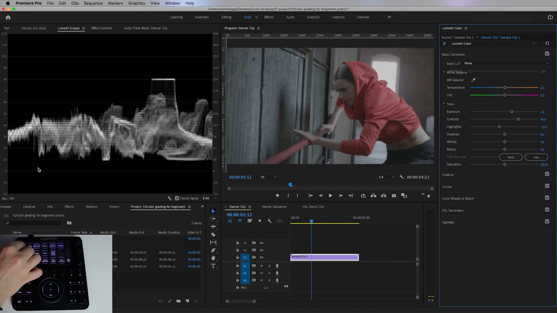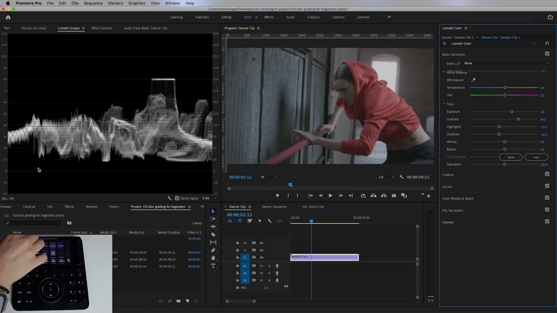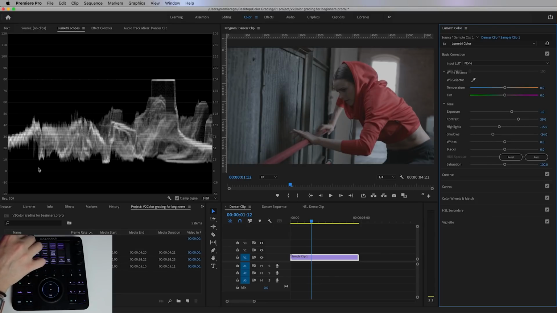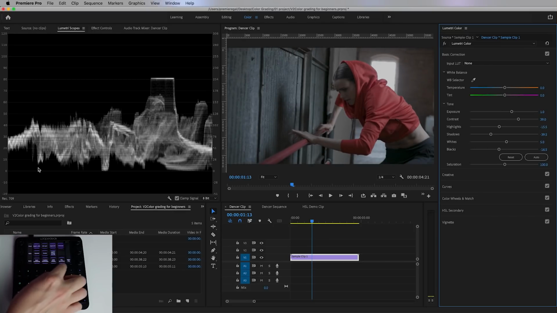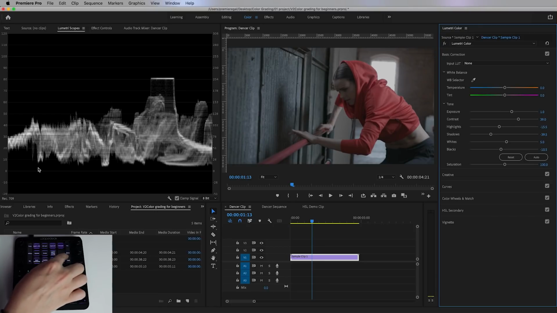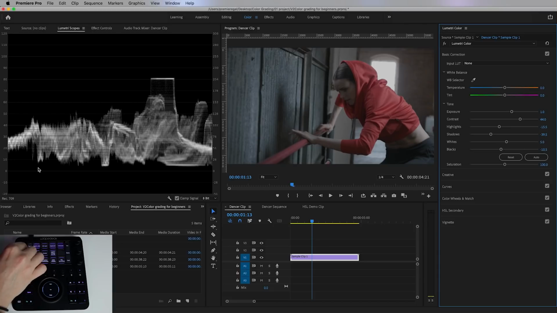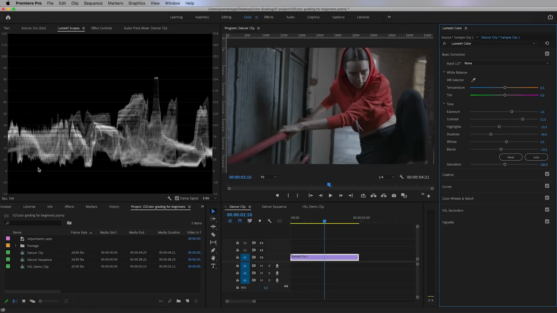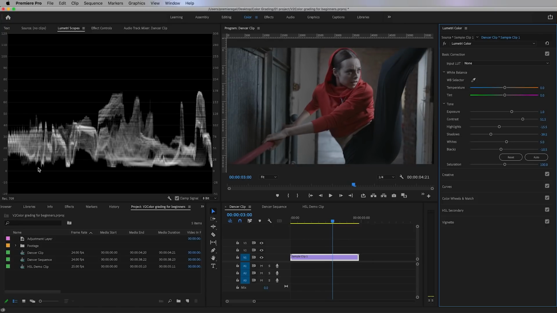I think I'm going to lower this slightly to around -15. And then for the shadows, let's darken them and let's bring them down to around -40. And for the whites, let's boost them up a bit, and then we can play around with the blacks and lower them to bring in some more contrast as well. And now let's go back to some other values. Let's crank up the contrast just a little bit more to get our waveform as wide as possible. And now let's scrub through our video to see how it's affecting our image.